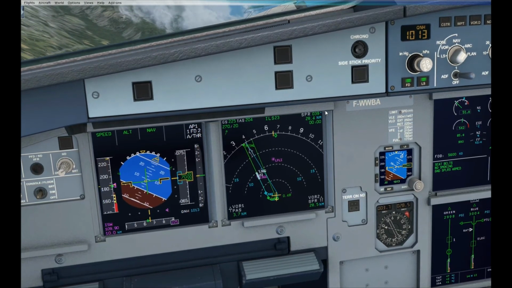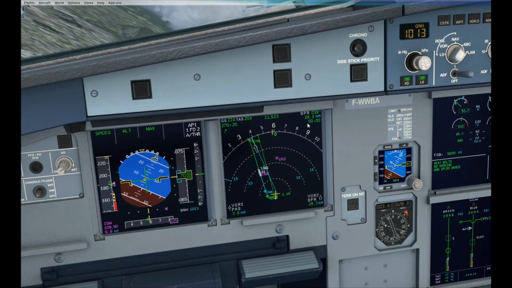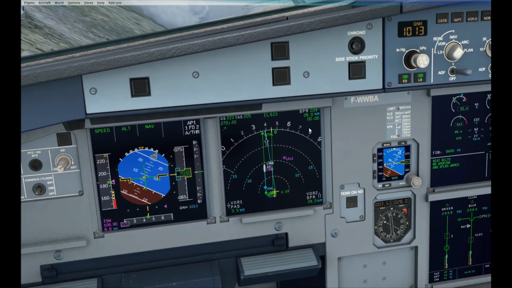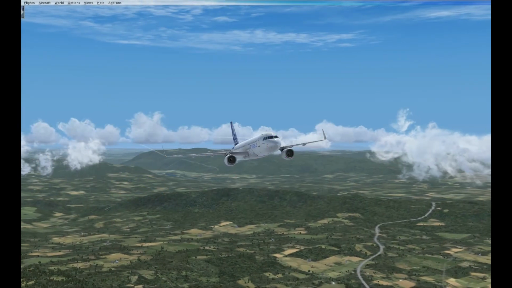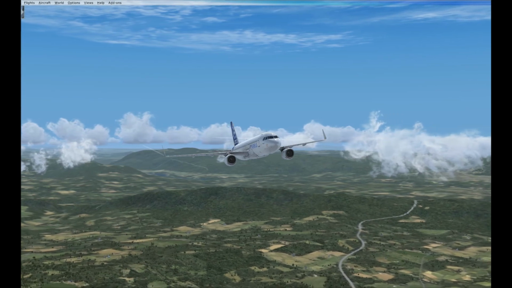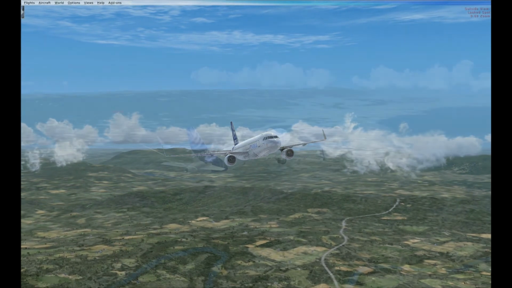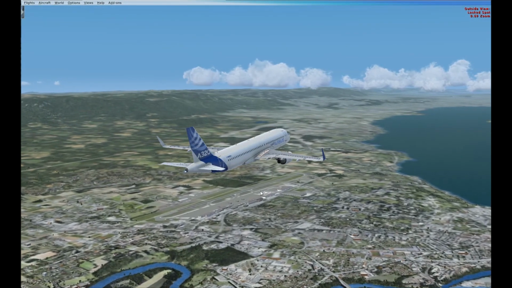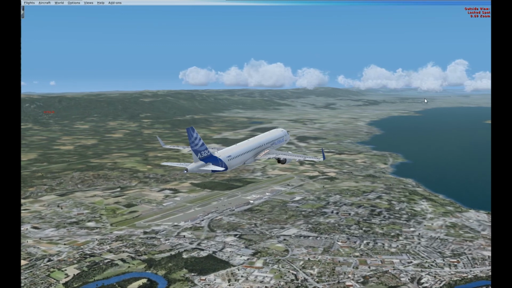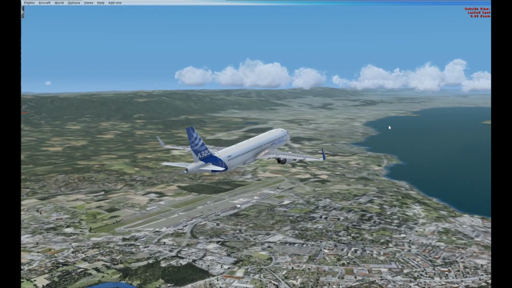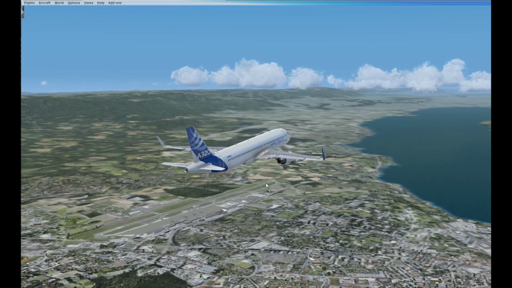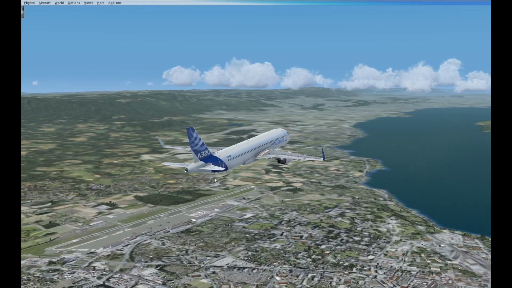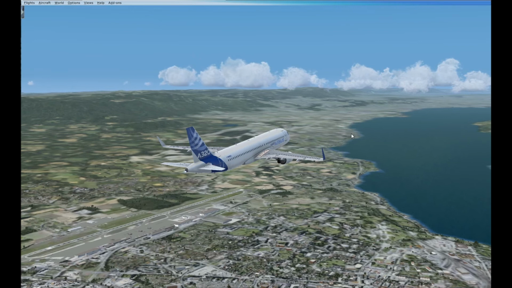SPR is 28 miles from my present position. So I am now heading back towards the airport at 7,000 feet. I'm now passing parallel to the airport at 7,000 feet. My approach was here, over the lake, down to the runway, make a go around, climb out, turn around, and back. So I'm now heading back to SPR.